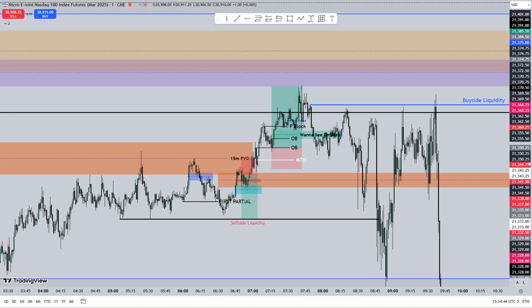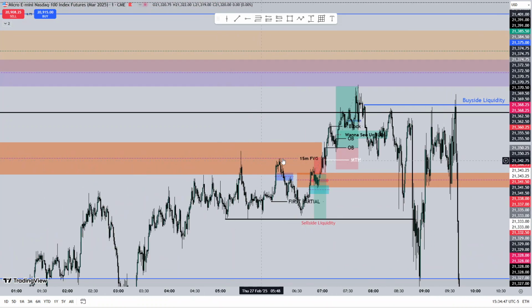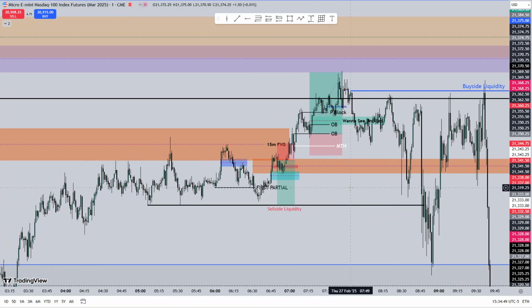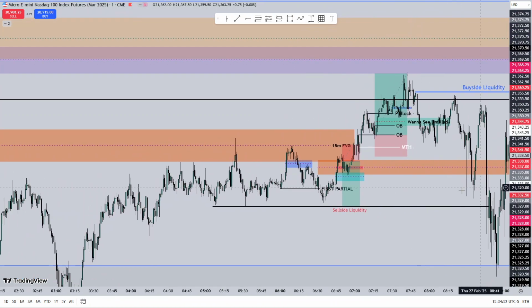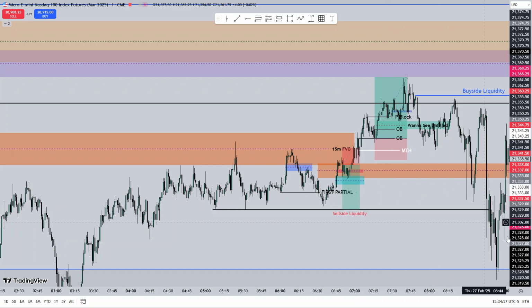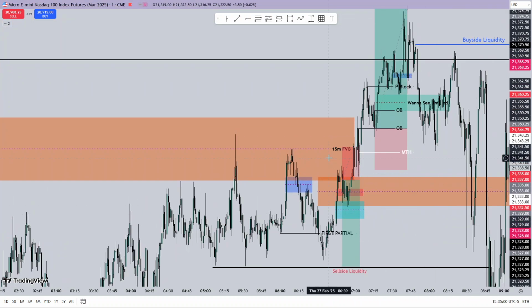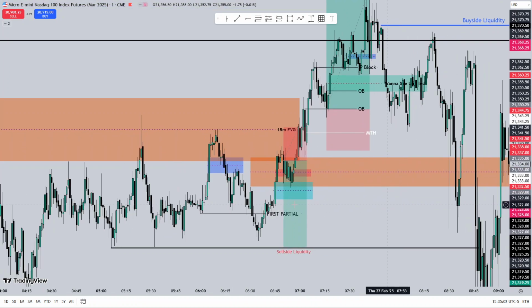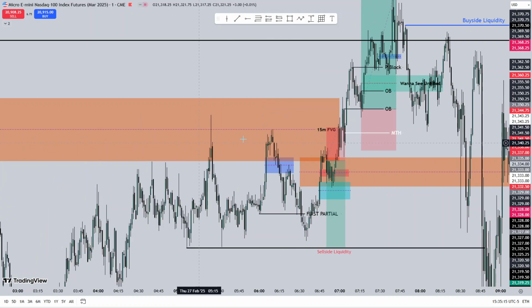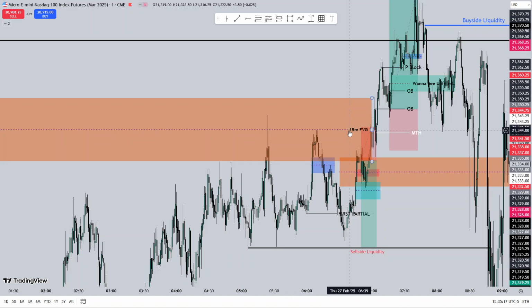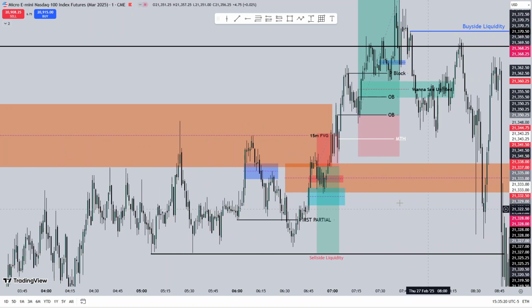Okay, so over here I saw that the market simply traded the 15 minutes fair value gap. This is Thursday. So over here I saw that the market traded the 15 minutes fair value gap, and I took my entry from this 15 minutes fair value gap. This is not a logical entry. This is not a 22 YT model entry, nothing, because over here there is a fair value gap, but I took my entry because I saw that the market was reacting from this 15 minutes fair value gap. I have the sell side liquidity, that's why I took my entry.